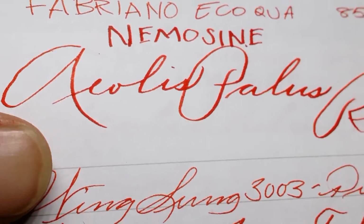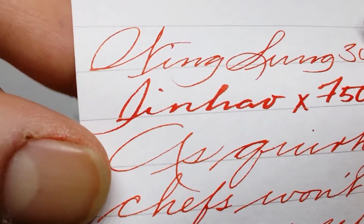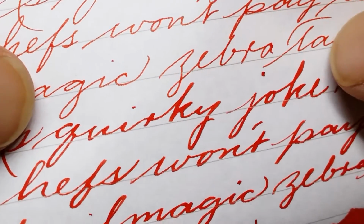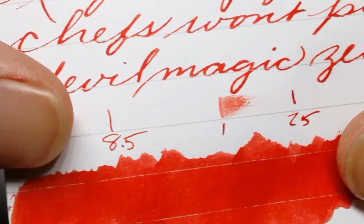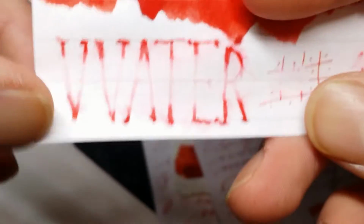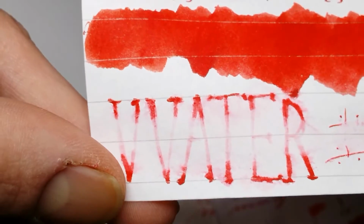So there's that. Fabriano Ecoqua, which is not a paper I'm a fan of, but I like this ink on this paper. It's really not bad. You can see that texture from the paper. The fine nib took about the same. It was a little bit shorter than the stub. The swatch. More of those halos there, and the water test was worse than it was on the last one. That is gone. That is no longer visible. And that one didn't do too great either. So this ink has zero water resistance whatsoever. And again, there's no bleed, no feather, no spread, no show through, and no sheen.